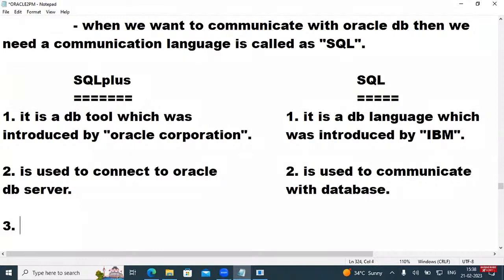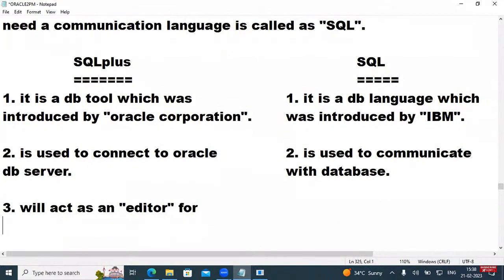Third point, SQL Plus will act as an editor. For what do we use editors?